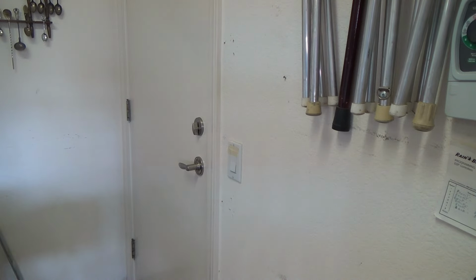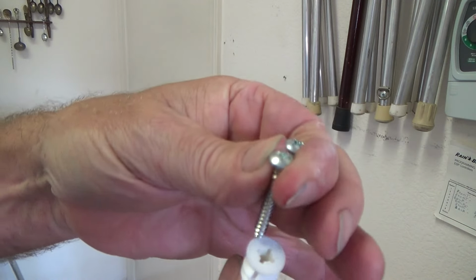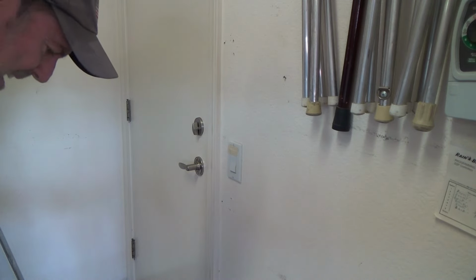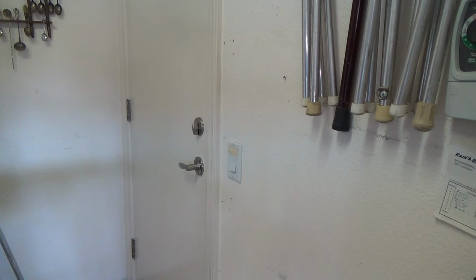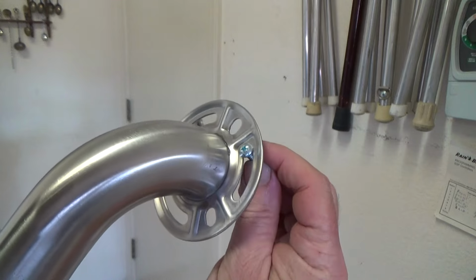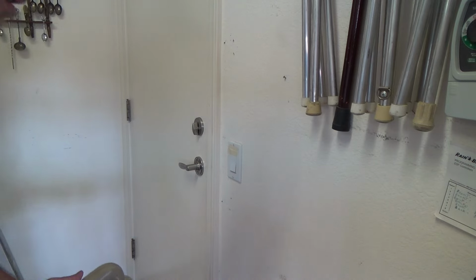Now see, you can imagine this little screw is going to fit into this big old fat thing. Yeah, because the threads, see, it's only going to fit into there. And so if you get the 35-pound ones, the screw head is actually even smaller than that. And lots of times I'll attach this to something else, and I like to have a little bit bigger screw head. And speaking of that, I hope the screw head doesn't go through this. See there, look, it doesn't. It's gonna be fine. No matter how I put it in, it's not gonna go through. But if I had the 35-pound ones, the screw would go right through that. And so see, I can use these for this grab bar, no problem.